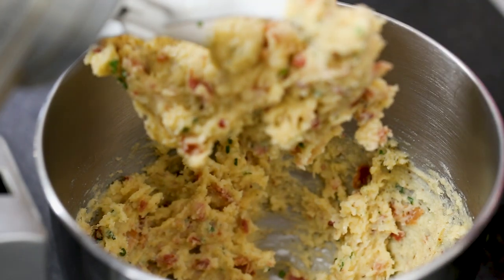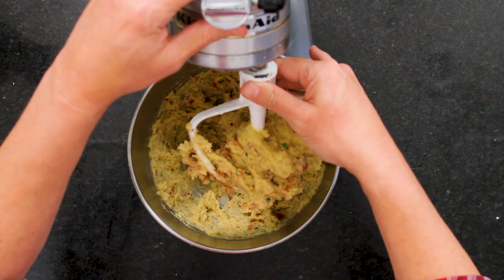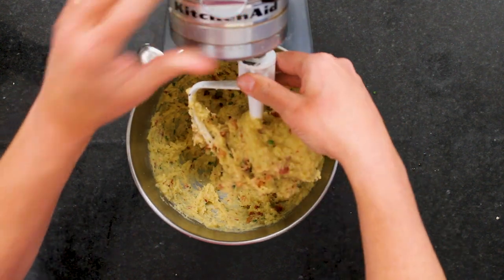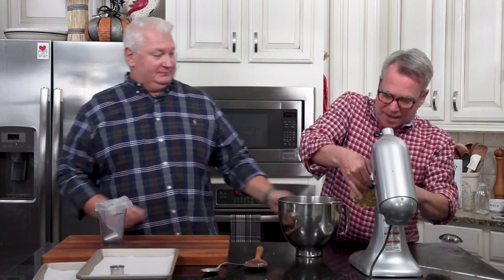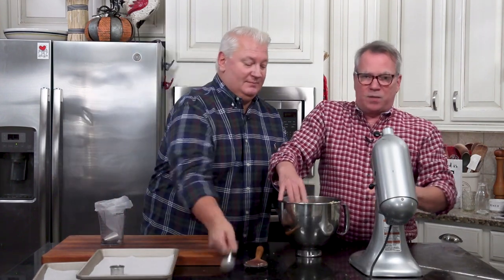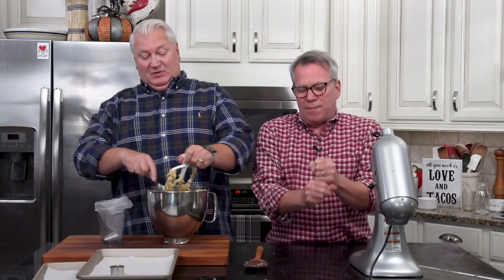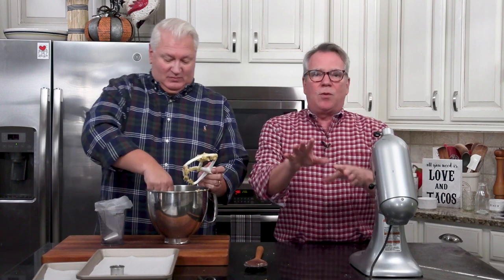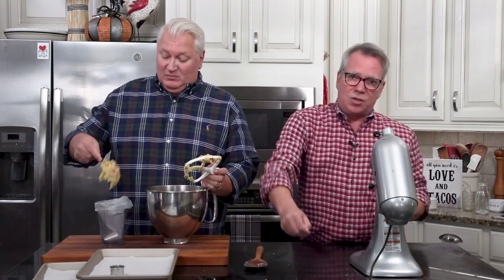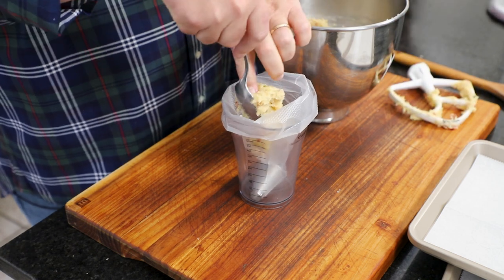This is a really thick sticky dough, and when it bakes — we've got our oven preheated to 400 degrees — we find that a pastry bag is the easiest way to do this. Just get yourself an inexpensive pastry bag from the store, because you can pipe it in, it makes them even in size and easier to handle. But you could also do this with just a spoon — you want to do just about the size of a golf ball.